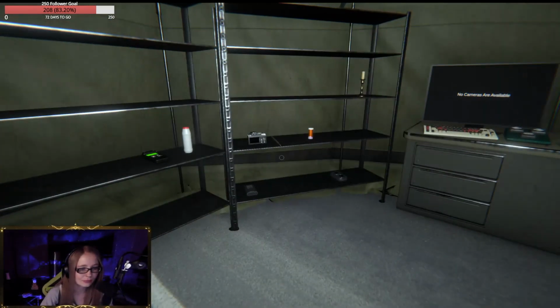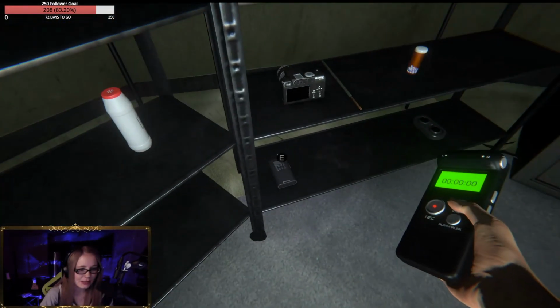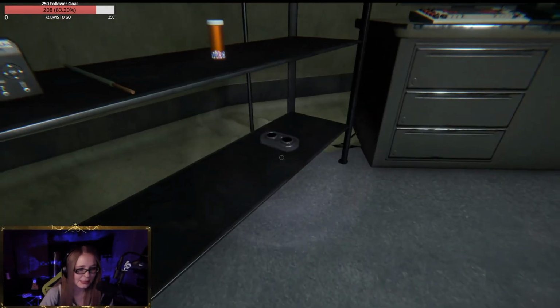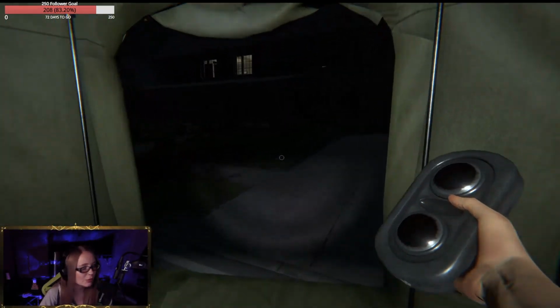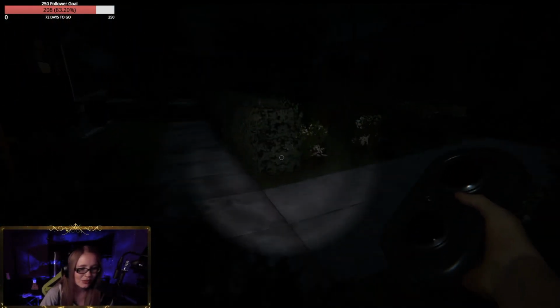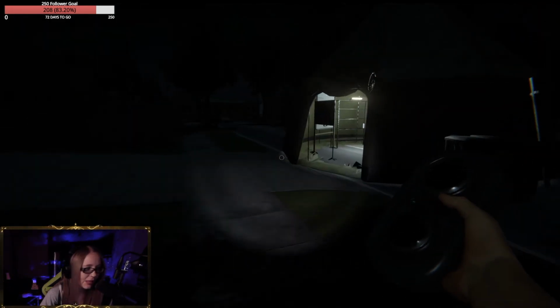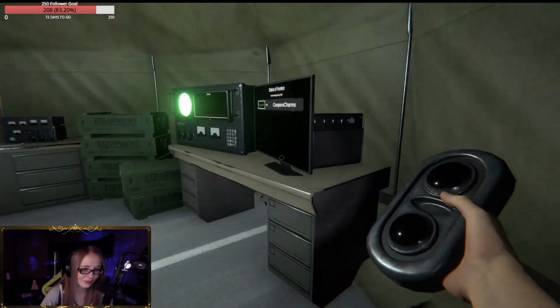Okay. Let's see. We need this guy. And this guy. Oops, can I crouch? Thank you. And this guy. Nice. And then we should have all of the evidence tools in the house. So let's do this. I should have checked my sanity. I'm sure it's high, but I want to check it anyway. Let's see.